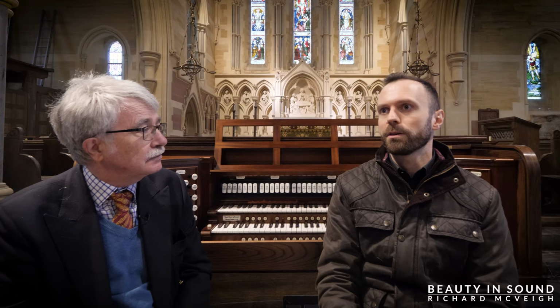Hauptwerk instruments, organs like Salisbury, the organ of Salisbury is voiced for Salisbury Cathedral. Precisely. So Henry Willis voiced all of those pipes with Salisbury in mind. Even if you bring a Salisbury Cathedral sample set in here and take away all of the Salisbury Cathedral acoustic and rely on this acoustic in here, you're still hearing an organ that was voiced for another cathedral, much, much bigger cathedral. But I think, and I know that you do this from working with you in the past, that all of your instruments are meticulously voiced for an acoustic like we are in today.